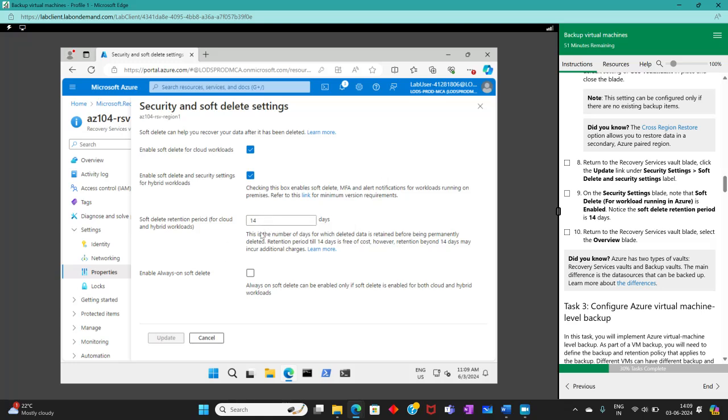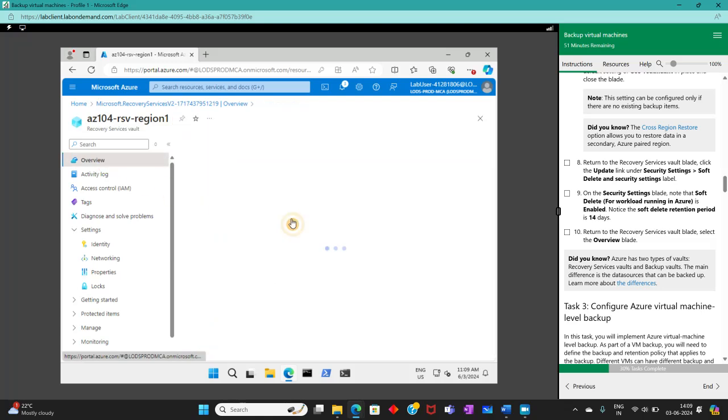Retention period is 14 days. Go to overview.